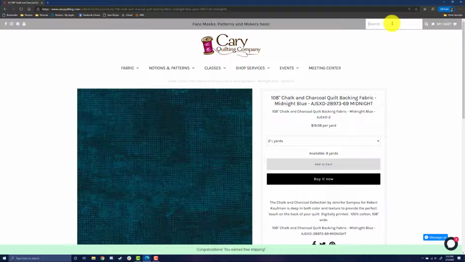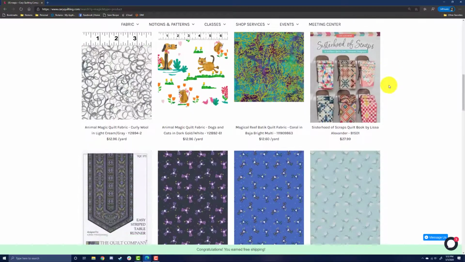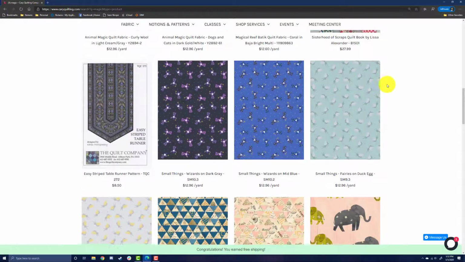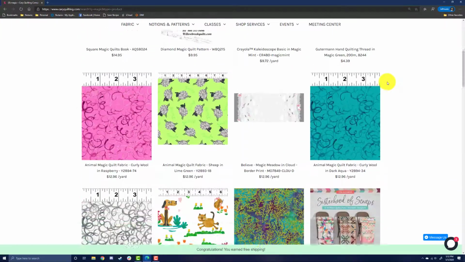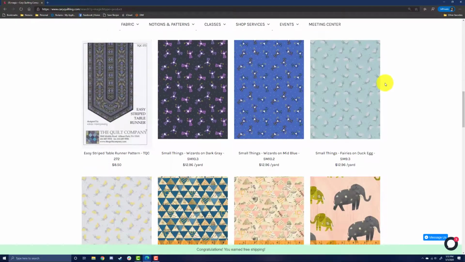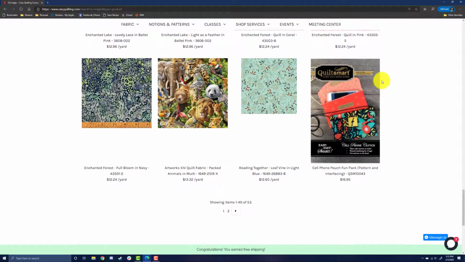I remember seeing on one of the live videos recently that the shop staff were talking about something with the word magic in it. So I'm going to just type in the word magic and click enter, and that's going to bring up a listing of anything in our shop that has the word magic either in the title or in the description. So in this case, I am going to look down the list and see if anything rings a bell for what it might have been that I was trying to remember.